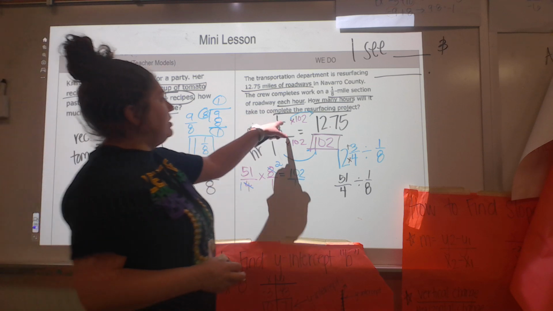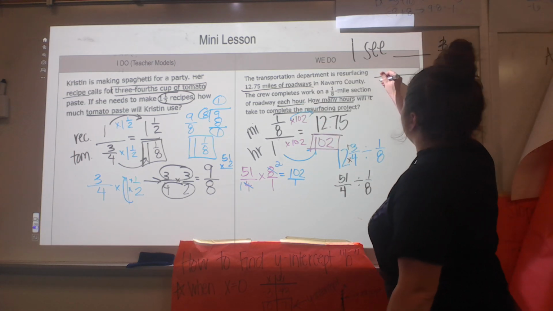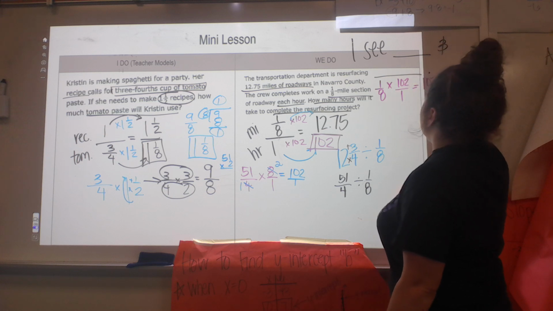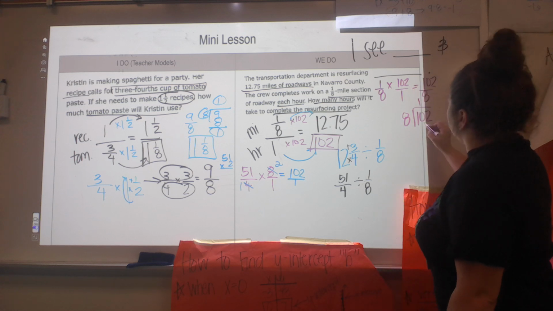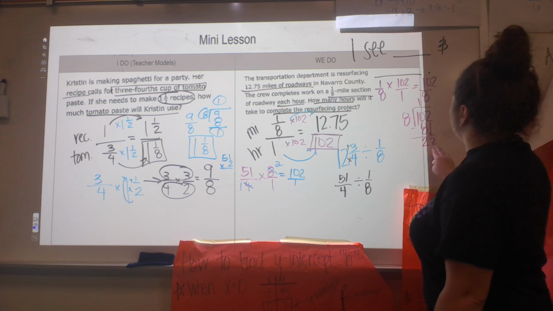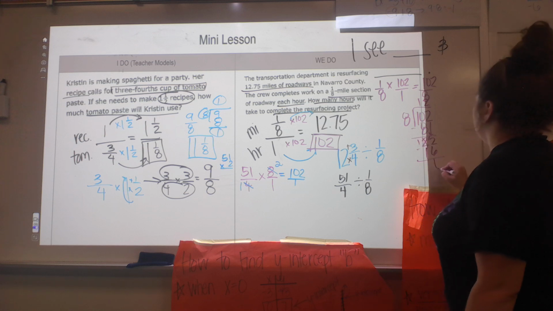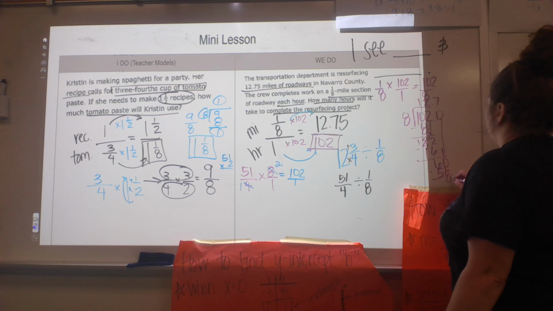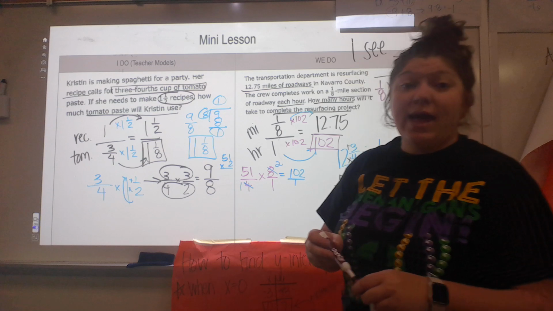Hang on, you guys. I just want to see if 1/8 times 102 gets me what I need. So 1/8 of 102 is 102 divided by 8. 8 goes into 10 once. Subtract, that's 2. Bring down my 2. 8 goes into 22 twice. That's 16. Subtract, that's 6. Yep, okay, I was correct.